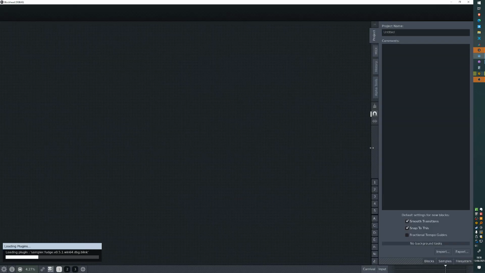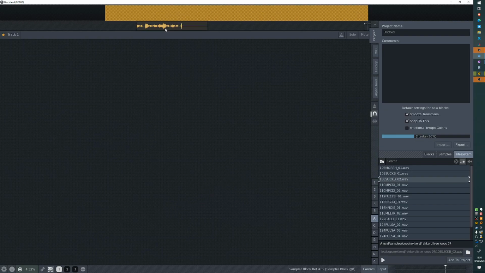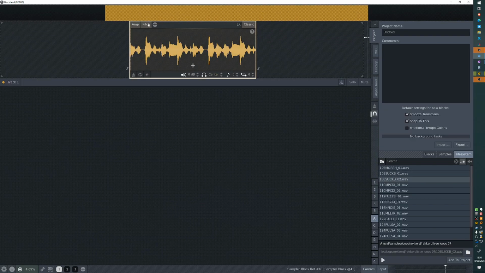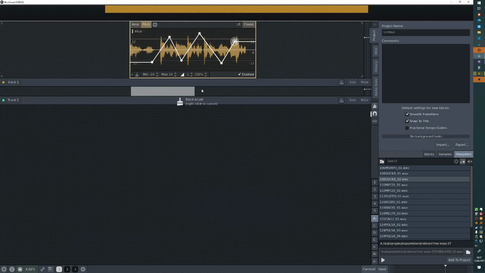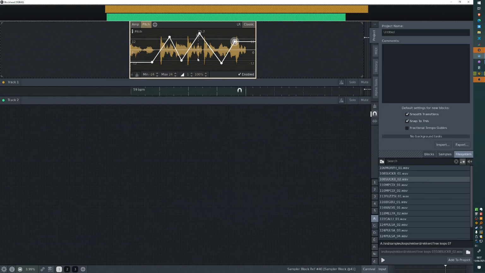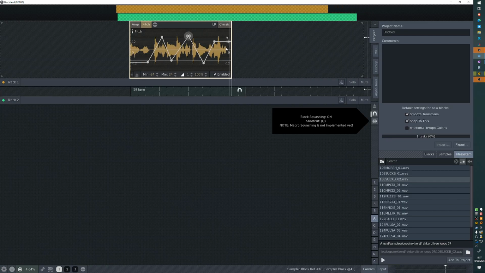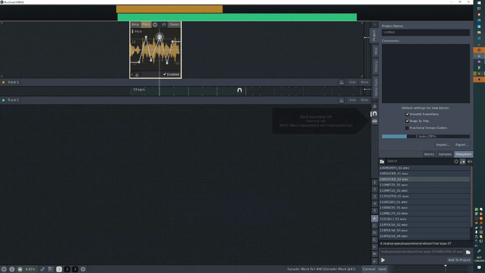Yeah, I need to test if it works with a squashed block, which I technically wrote the code to make it work, but I wouldn't be surprised if it didn't. Okay, so if I squash this down like that, does it still work?